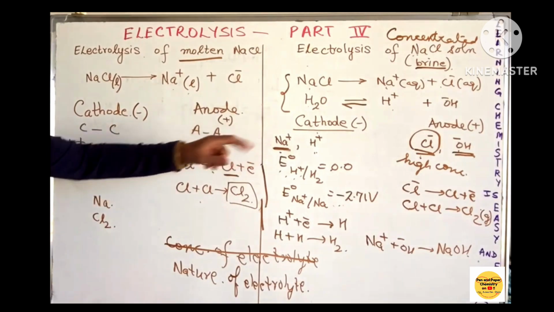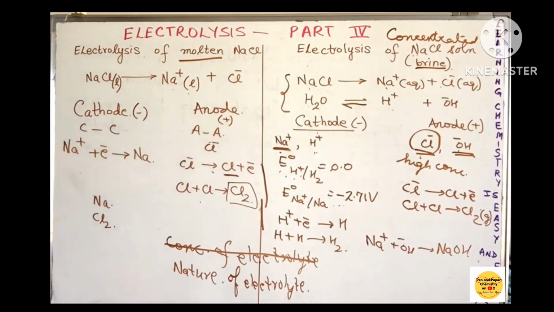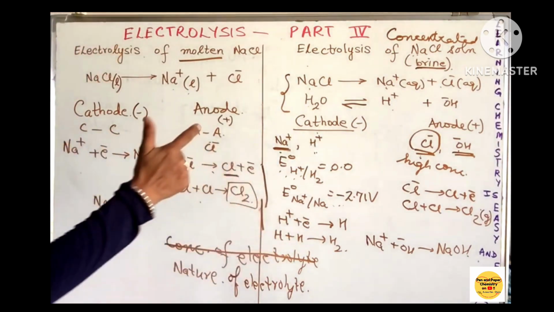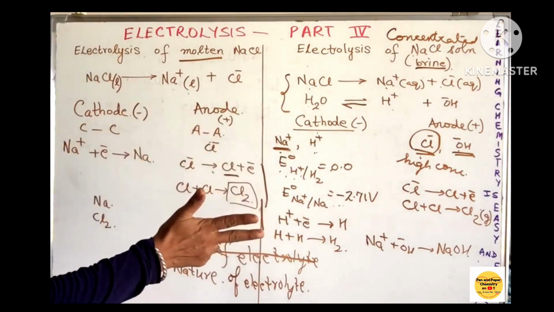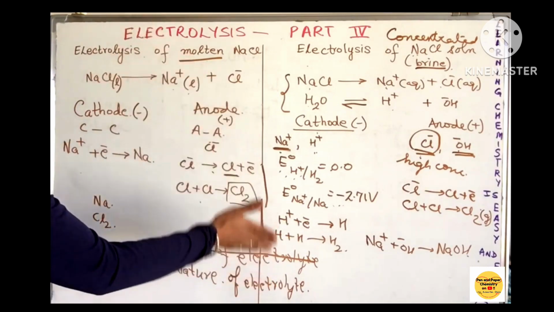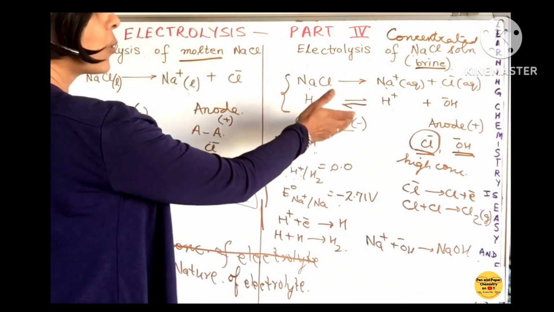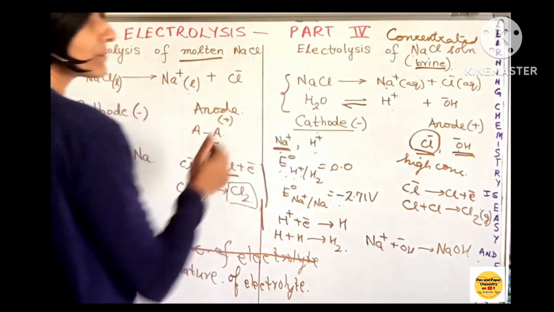So if you notice, by electrolysis of brine, now sodium chloride is very readily available on the earth, in the sea, everywhere it is there, and it is being used to generate hydrogen, chlorine, sodium hydroxide. We are getting three products on electrolyzing a solution of brine. Now let us see what will happen if I increase the concentration of water compared to that of sodium chloride.